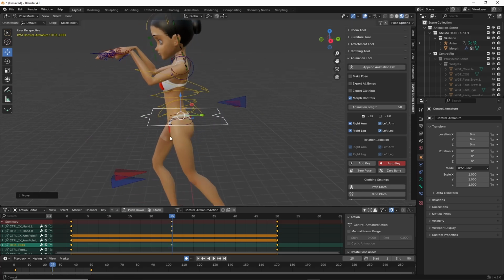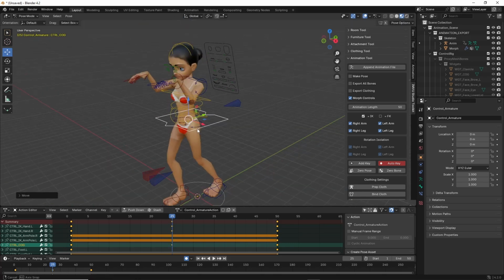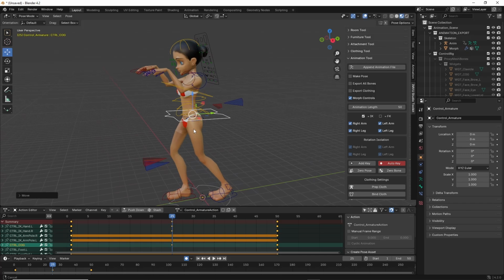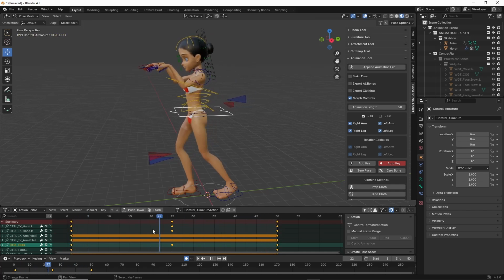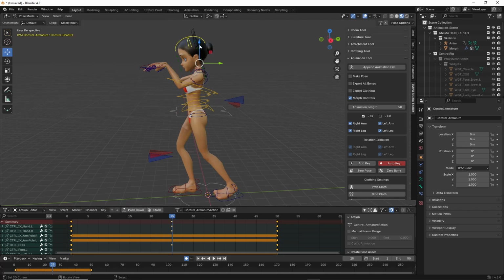Let's move the avatar forward. So now this is what we've got. Let's move the head up.